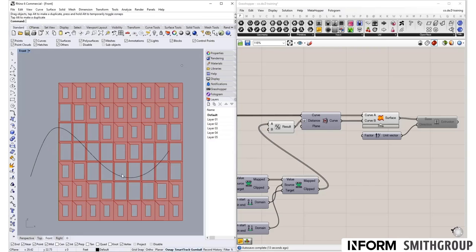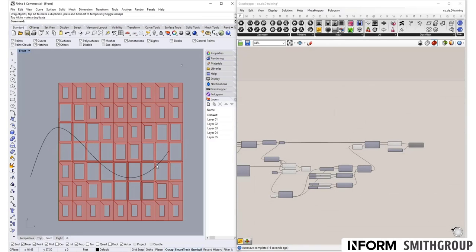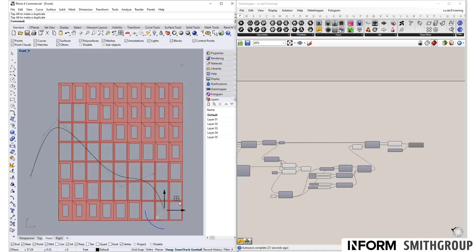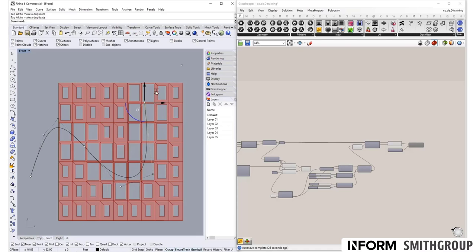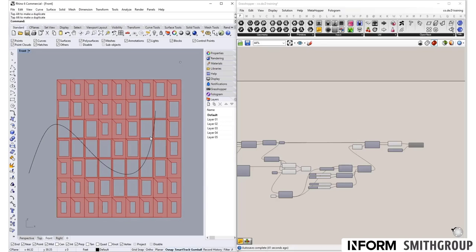Now see how this all of a sudden responds. So as I start to modify, we can see that the curve is controlling, because we've established the same distance relationship between this driver curve and the points that define the panel frame. But for us to understand the power of lists, what if we make this curve parametric so that it's not just a Rhino curve? And that's what we're going to do now.